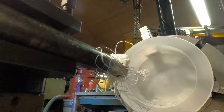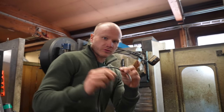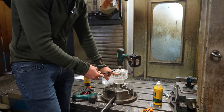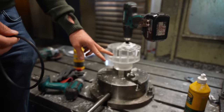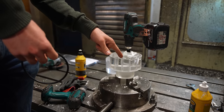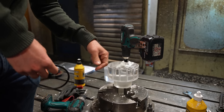And probably this. And then after that we have to put these seals on. I have to make a groove for this here, and I'm a bit worried about that. Why? Is it going to crack or what's going to happen? There isn't going to be super much material there, but I think it's okay.